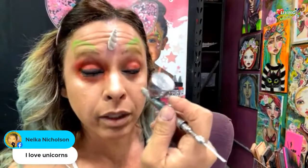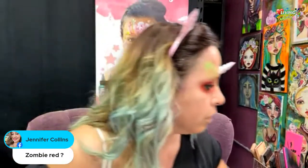You just tell the little one, keep your eyes closed, honey. Keep your eyes closed. Okay. So I just get that in the concentration that I want it to be in. Again, if the child doesn't like it, you did one eye. Guess what? There's red in here. Just grab a fluffy brush. All you got to do, let's see.